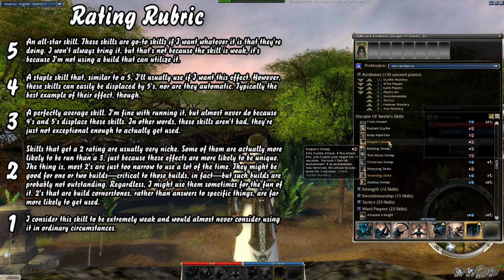So in terms of what this skill is, that means I just don't use this very often, because I do feel you have to be playing this remove an enchantment type build, and Wounding Strike is so much better than this in that sort of build. So that's where it is, unfortunately.